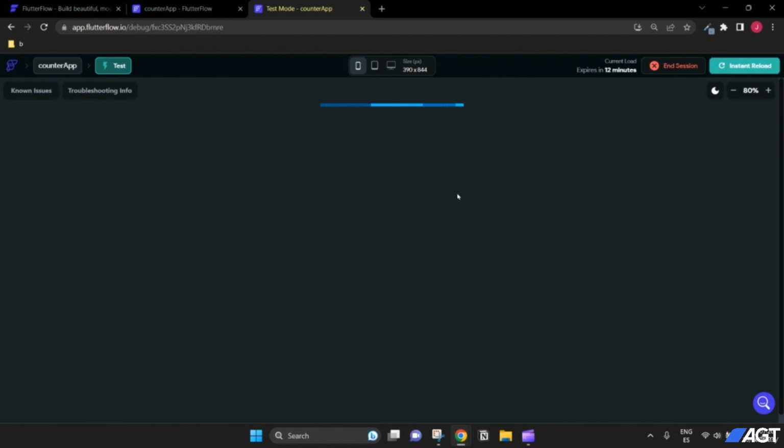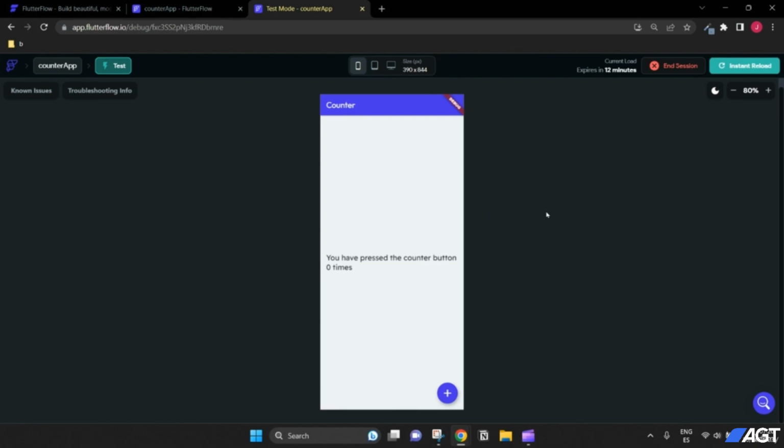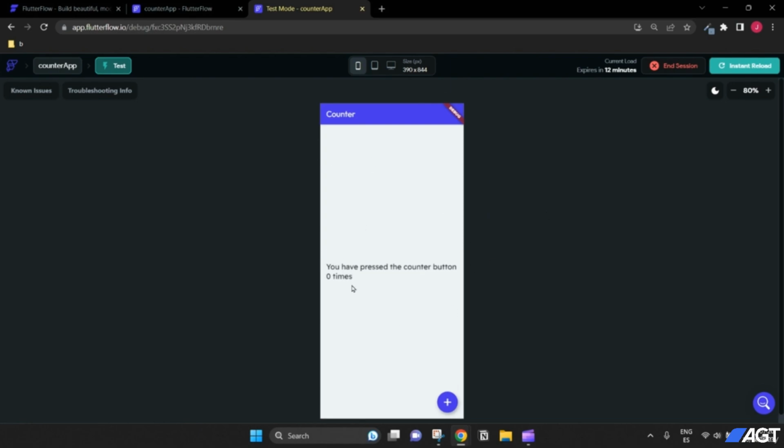And now we should see that we get the light version, okay? That's better. This way I can see it better. So now we can test it. We can click the button, and we can see that it goes to 1, 2, 3, 4, 5, 6, 7. So what is happening? What is going on? I'm clicking this button. When I click this button, I'm activating the action of the button.